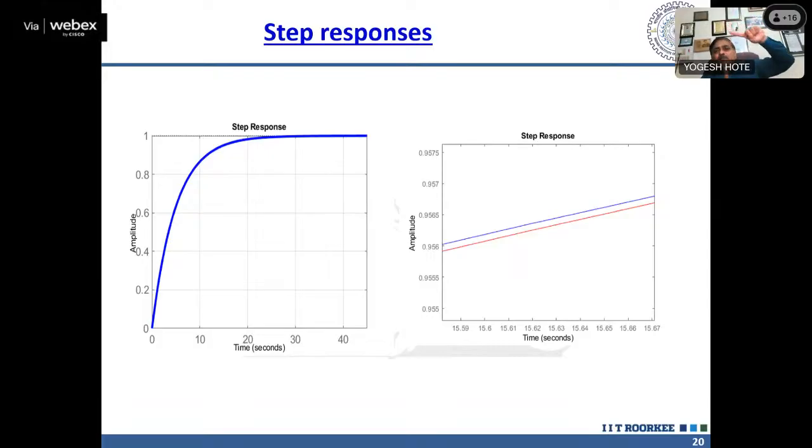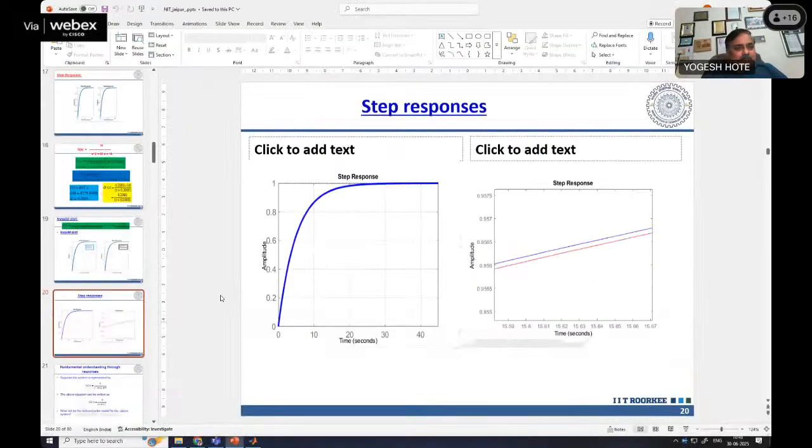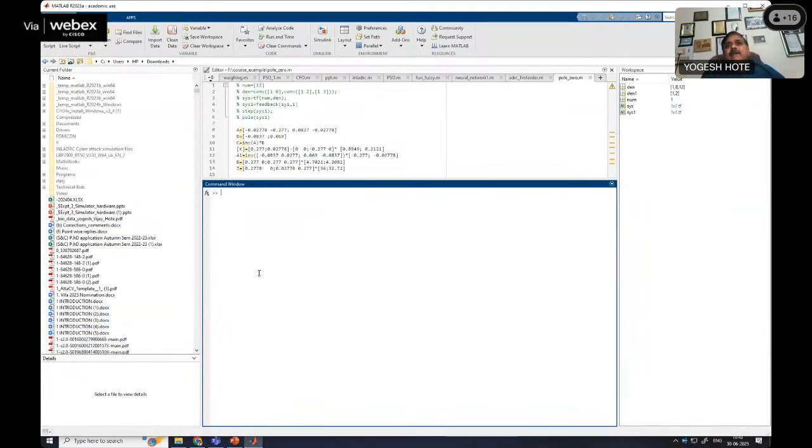If you apply a step input, okay, just a minute, I can show this in a MATLAB program. Is MATLAB visible to you? My MATLAB program? Yes, sir. Okay, so now what we will do here, I am taking the numerator equal to say 1 and the denominator equal to the convolution of say 1 1 comma 1 10.